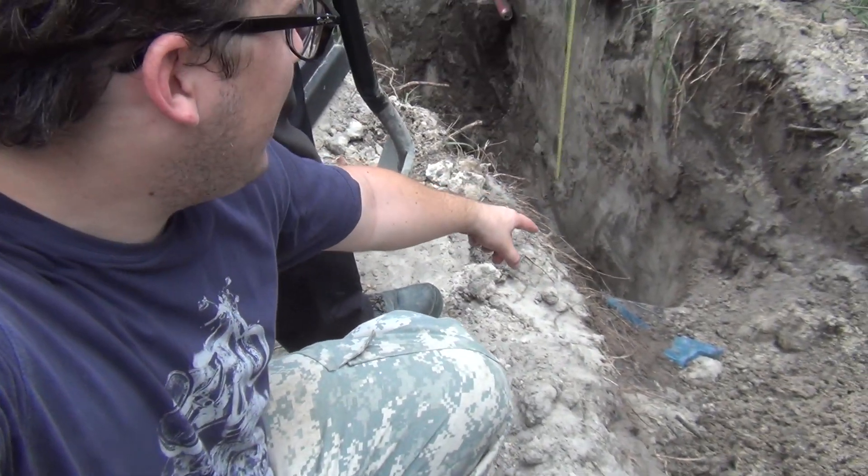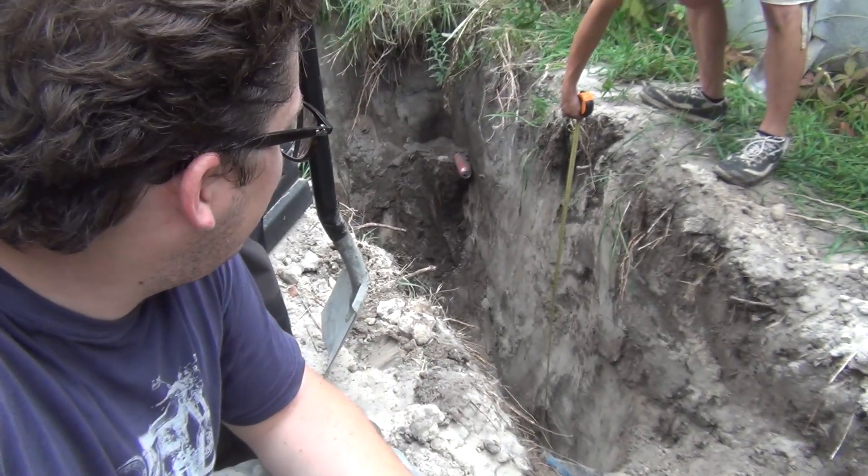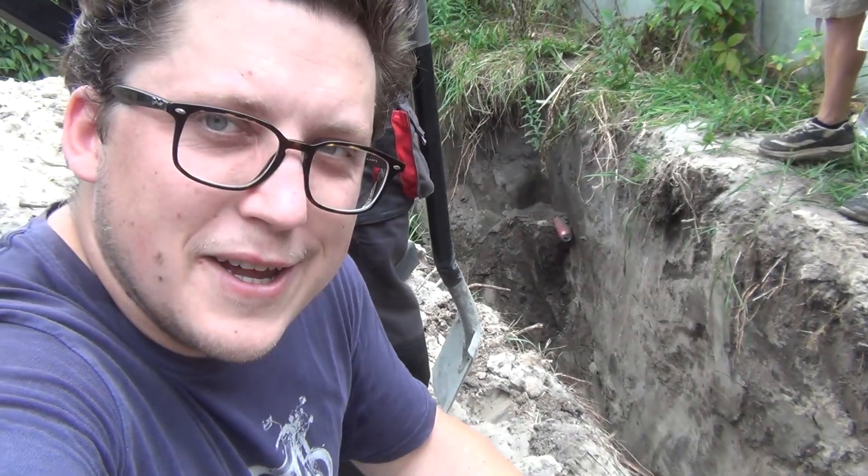So we got our electrical work uncovered — it's right over there. We're measuring around 170 cm deep. In Poland you have to put the water lines quite far down due to the freezing line being around a meter deep, so they're putting it quite lower just to be super safe.